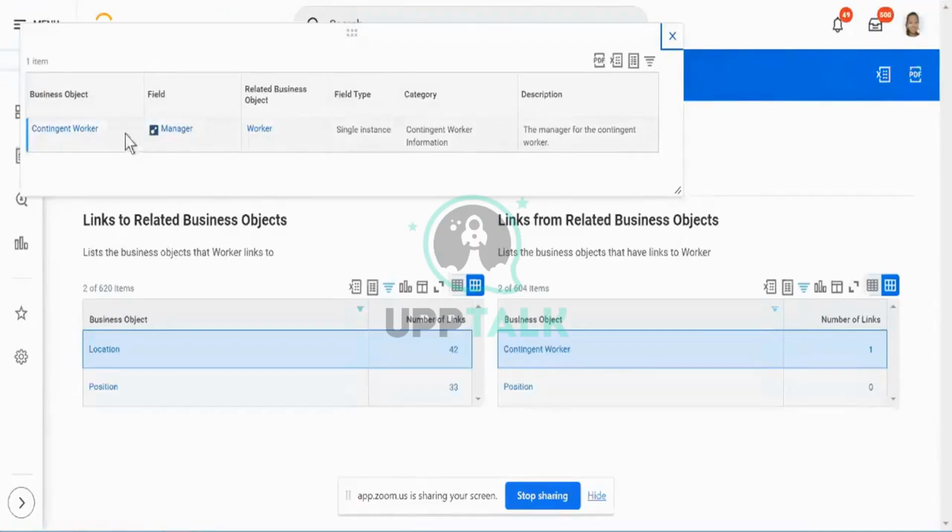If you have chosen your primary business object as contingent worker, all right. Say, if I want to link my contingent worker to my worker business object in my report, the only link field is going to be manager, because manager himself is going to be part of another worker business object.